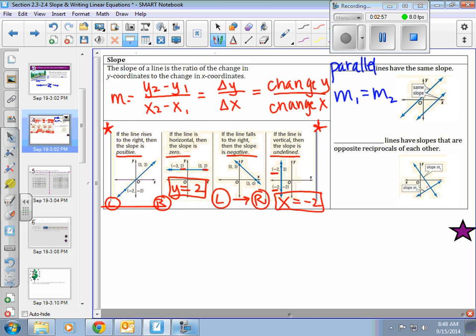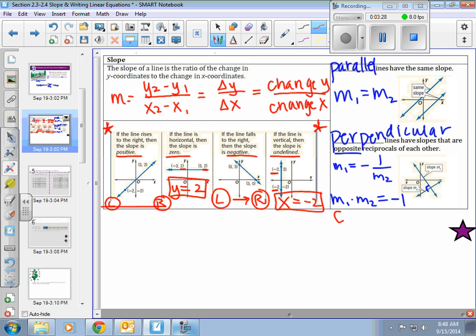If we look at the next one, you can notice they are perpendicular. They're meeting at a 90-degree angle. A little bit of geometry from last year. One way to write that is the slope of the first line: to do the opposite, you make it negative, and for the reciprocal, you put it over a fraction, so 1 over. Another way to check that you have the right slope is to take the slope of the first line, multiply it by the slope of the second line, and you should get -1.